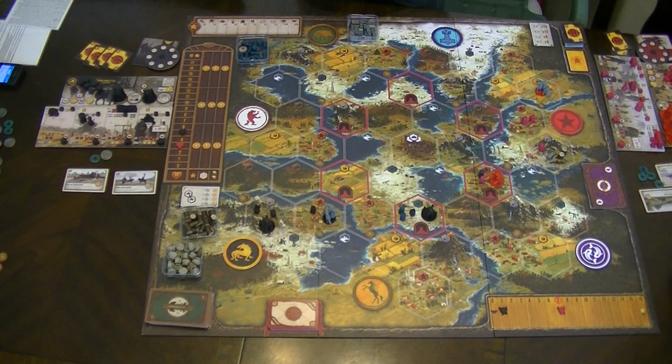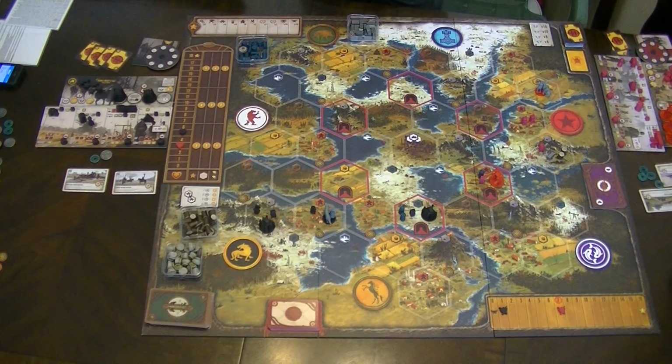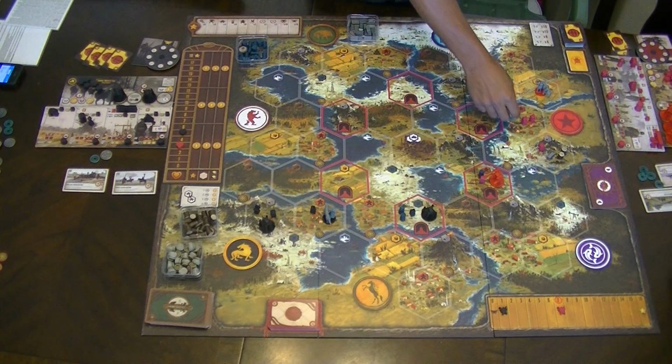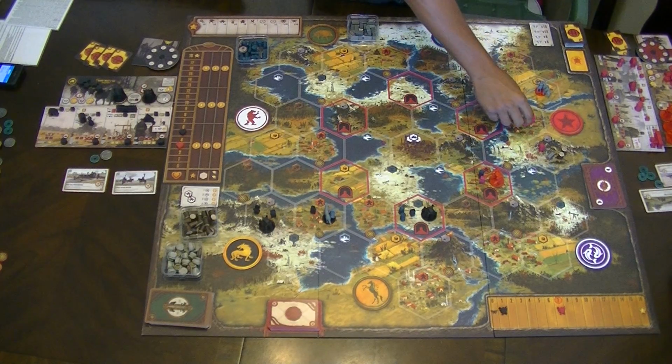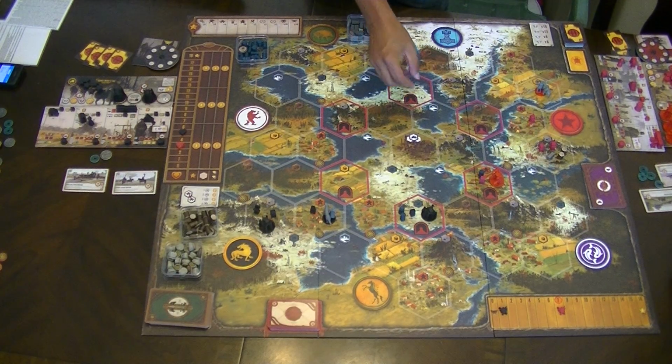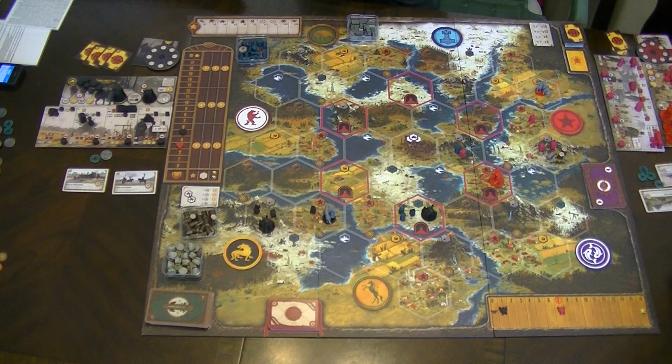And I'm going to move. So I can move 2 characters. Move him there. I think I'm going to take my worker and the resource and move it there. And I don't have 2 oil, so I'm not going to be able to do the bottom action for that one. So now for black.